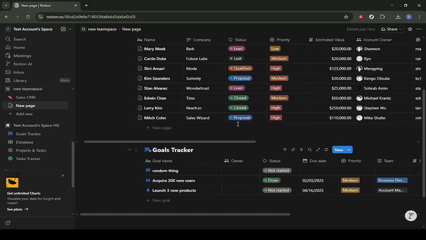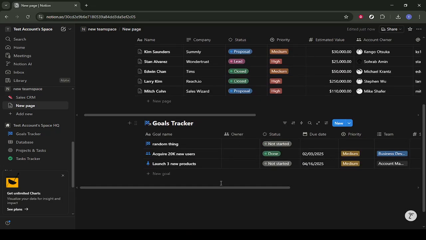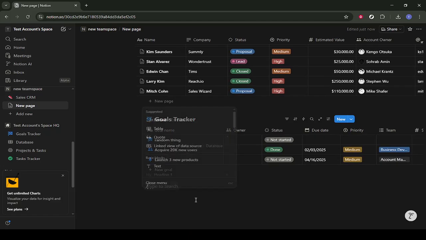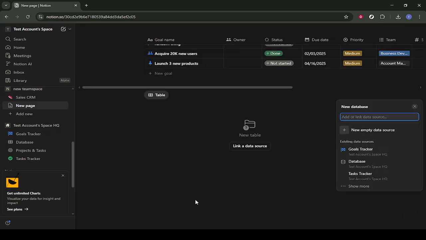Use icons or clear titles above each view to visually separate them, and feel free to collapse or rearrange blocks to keep your dashboard tidy. By the end of these steps, you'll have multiple databases visible and manageable from one Notion page, making it much easier to track your work without jumping around your workspace.